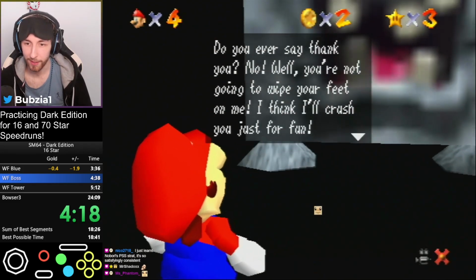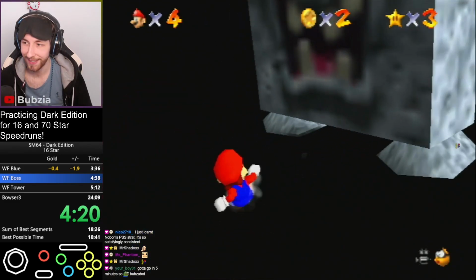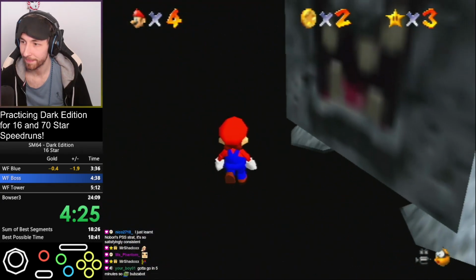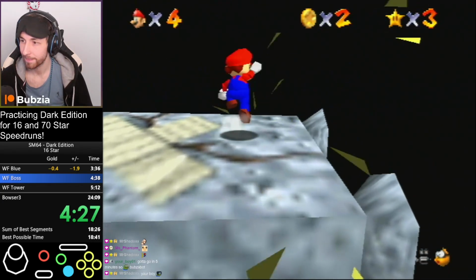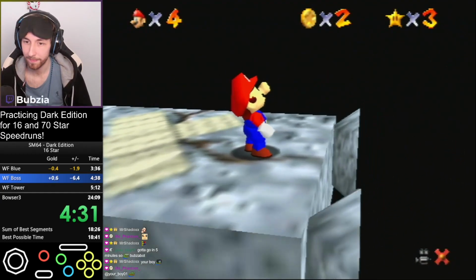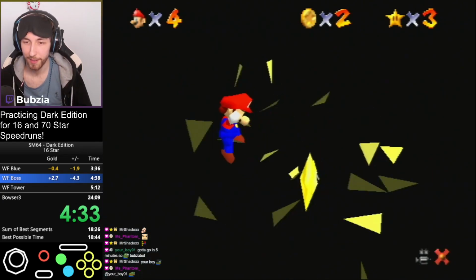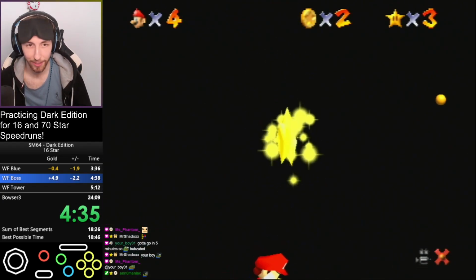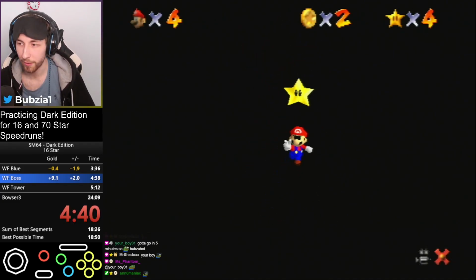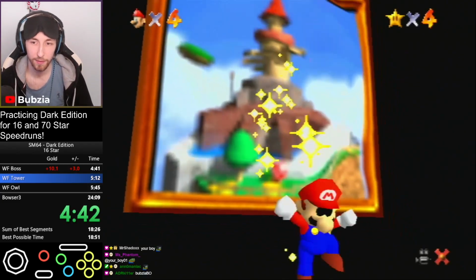This strat is also outdated. By now I just do the blindfolded strat and use the warp. It's much more consistent and much faster. Like, the average time you save by doing the wall kick is like 2 seconds versus taking the warp with the Thwomp triple jump. And yeah, 2 seconds versus these bonks that you saw now where I lost like, what, 10 seconds probably? It's just not worth it.